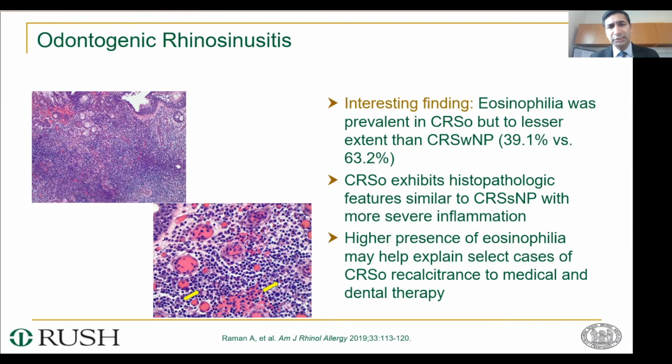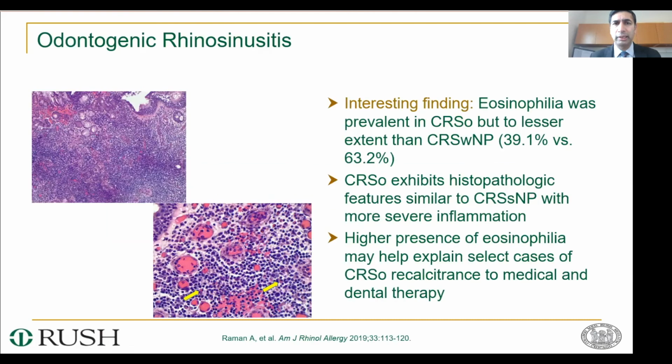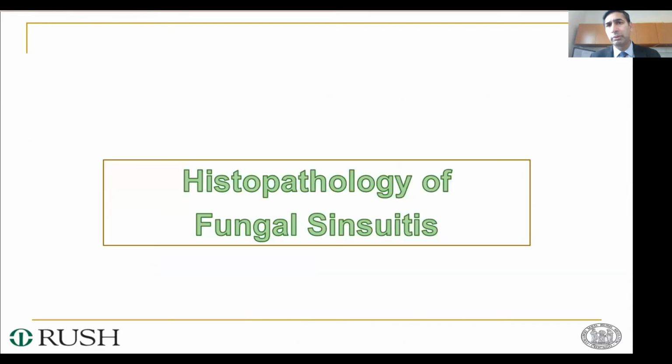And it's possible that this higher tissue eosinophilia may explain why some of these cases of odontogenic rhinosinusitis can be recalcitrant to medical and even dental therapy and may go on to require surgery. So that is a summary of what we have learned. And again, there's much more to be learned and continues to be an important area of research for our group.